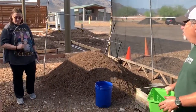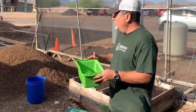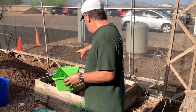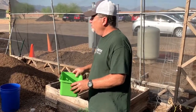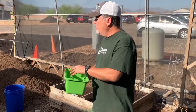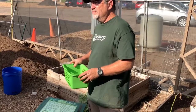Bury it all the way in the ground. If you have a raised bed, you can put it in the bed so that it's completely surrounded. For going in the ground, bury this all the way in. Then put a layer of shredded cardboard in the bottom — greens covered with browns.